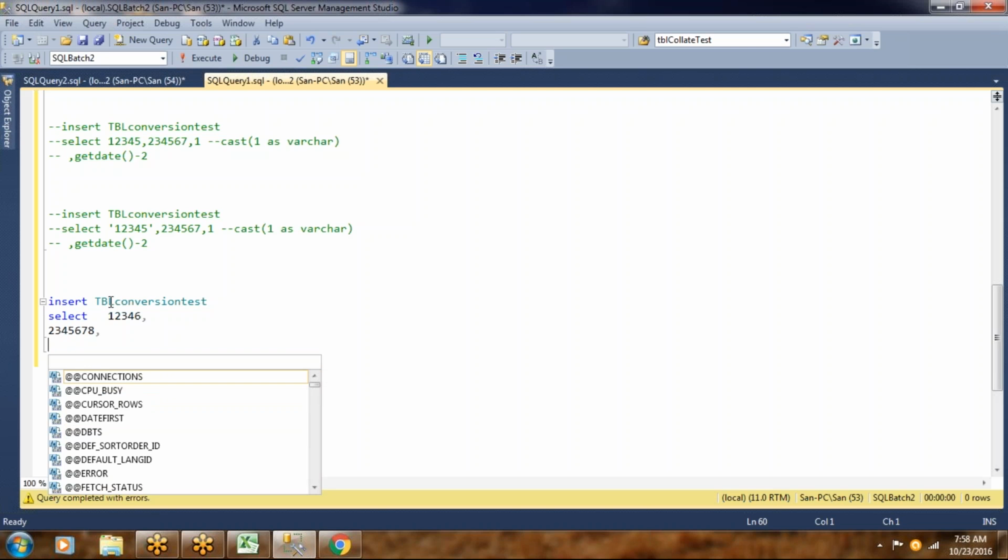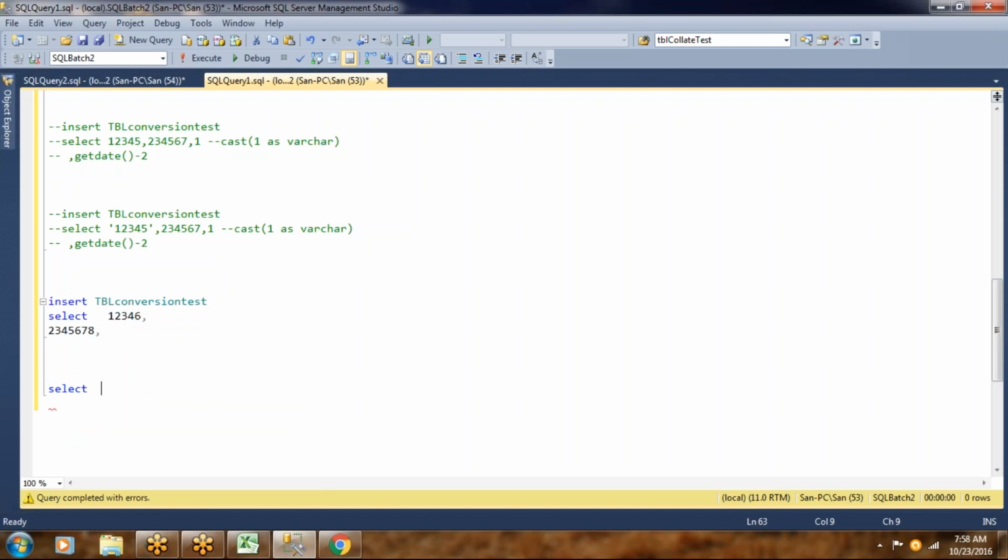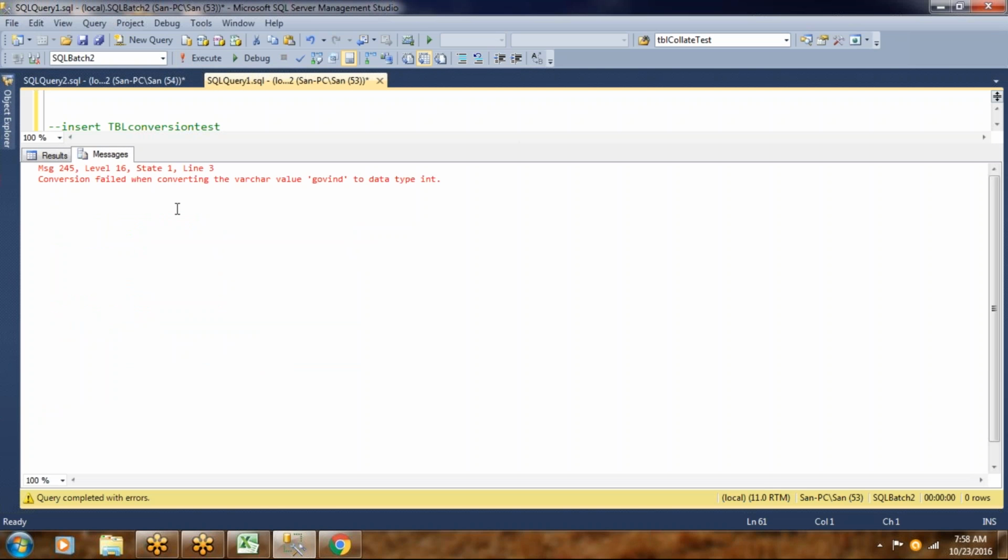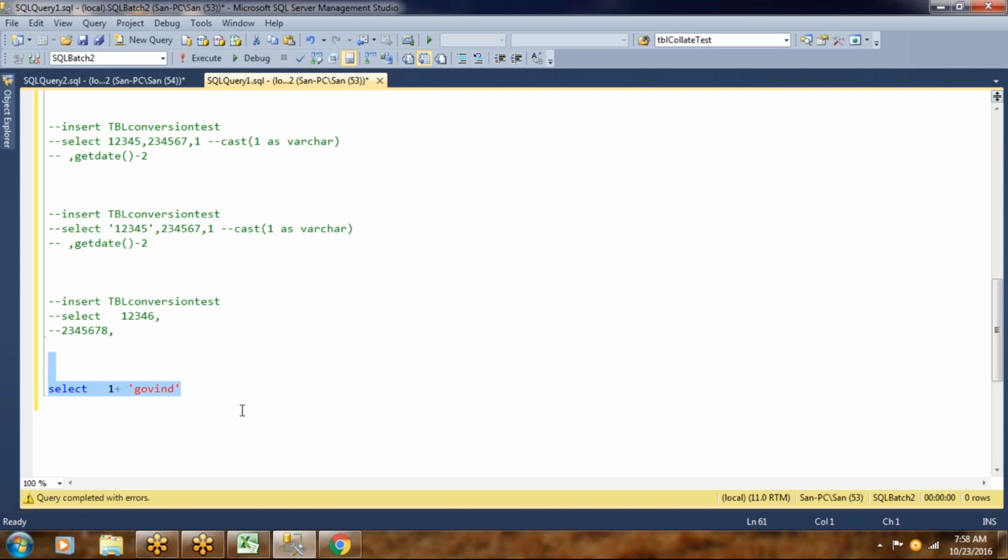I am concatenating, like in this statement. Now I want to concatenate data like string plus integer. It will throw an error because execution goes left to right, right? So this is an integer, it will try to convert this data also to integer, then it will fail.